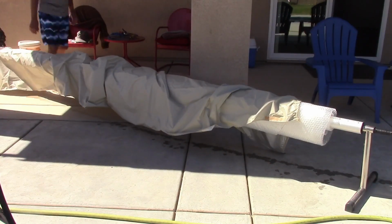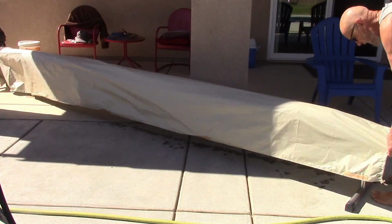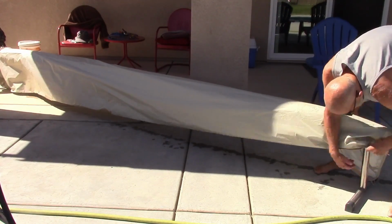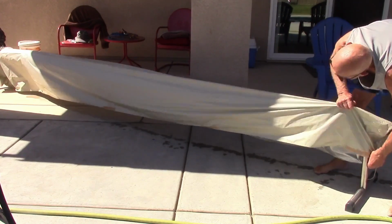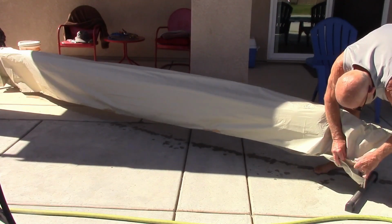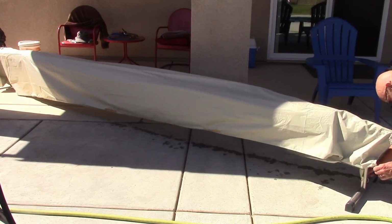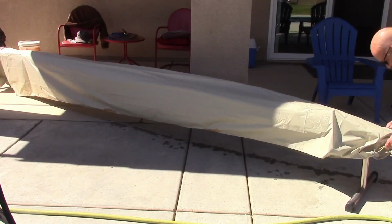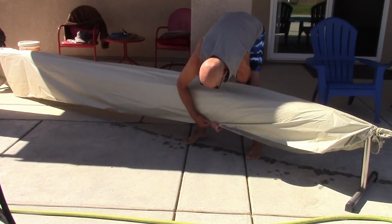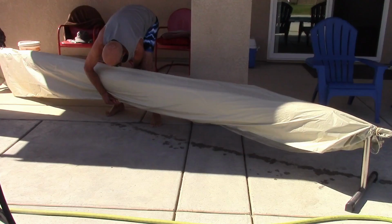But when I do in the winter, I had it on the back porch here, but it took a lot of room. So I made a little area on the side where my garden is, and that's where I'm going to put this thing. Right now I'm showing you there's little Velcro straps about every 4 feet. And you Velcro it, and then you got little ties going to the end. You can suck out the slack and wrap it around, and it pretty much protects the cover from the sun during the day, because it will kill that cover if it's not covered.